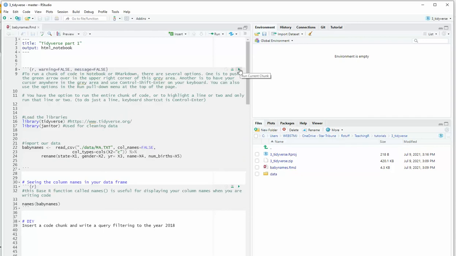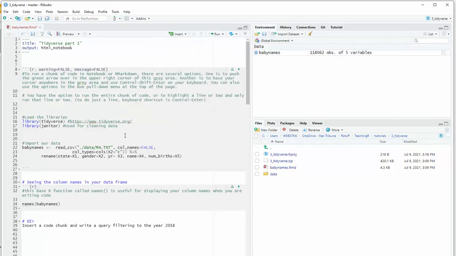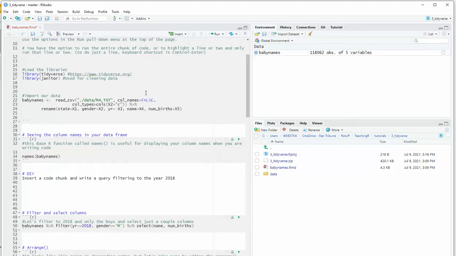So the first two. So it loads our libraries and imports our data. Go ahead and run that code chunk. You can push the run code chunk button here, run current code chunk, or use a keyboard shortcut. So now we have our data frame over here again, same as we did before.